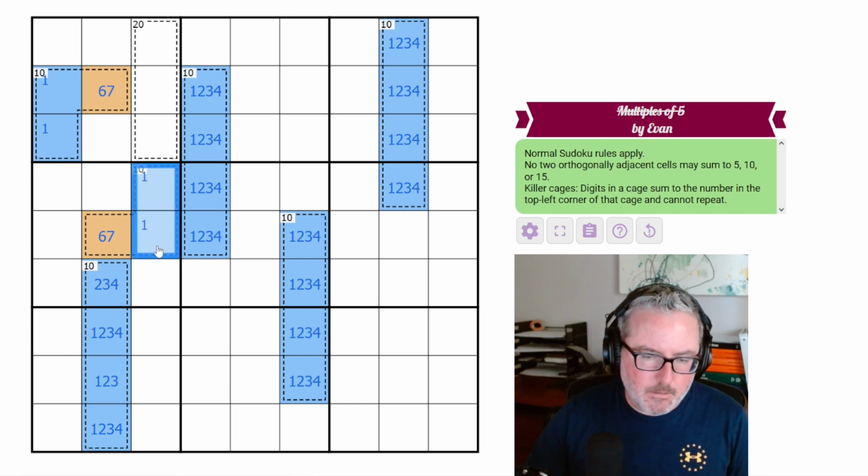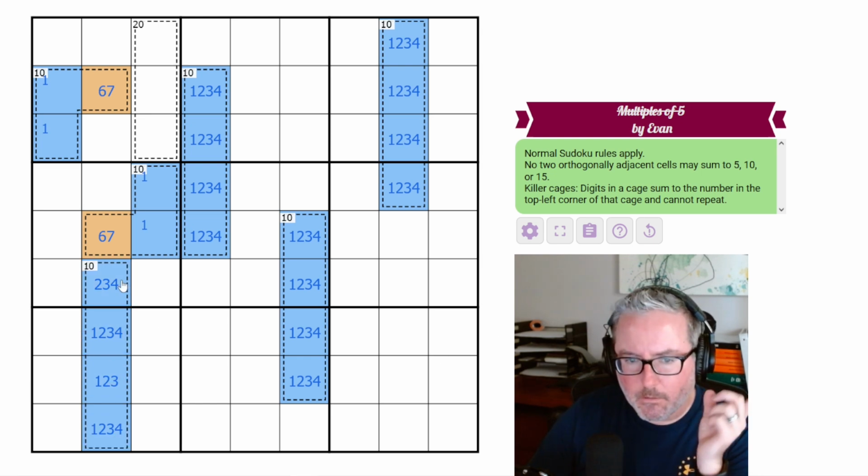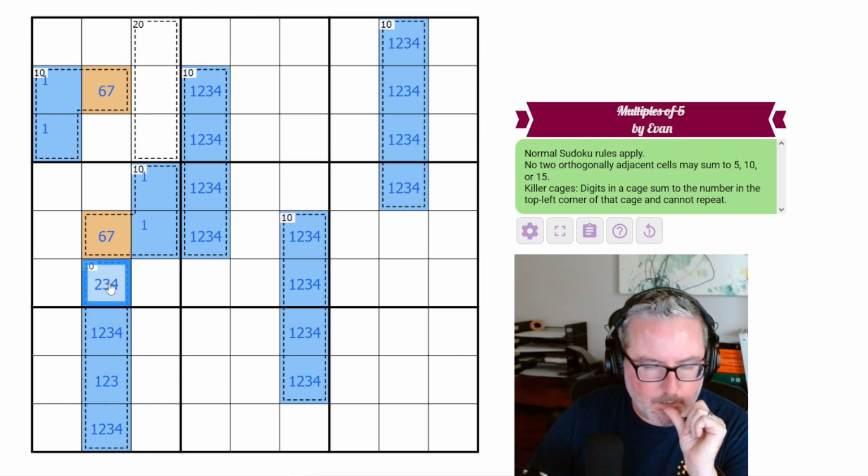It would sure be nice to be able to figure out which one of these is 1 2 and which one is 1 3, because that will do more work here. But the 4 could very well be here, and the 1 could be here, or it could be the 4 1 like this. And of course the 2 3s could be the other option. So I don't know that that gives us a whole lot of information just yet. Can we do anything with this 20?